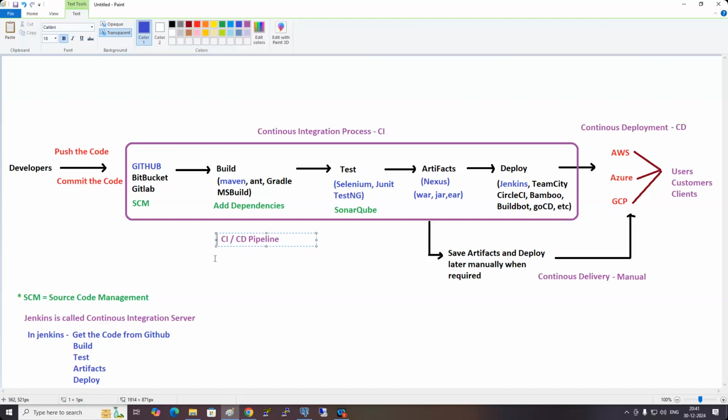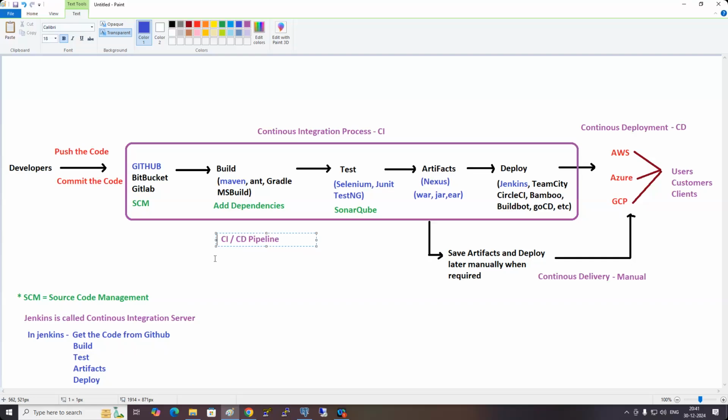But in real time, you don't have that much freedom to go and modify EC2 instances unless you are an AWS DevOps engineer. If you are just a DevOps engineer, what do you do? Simply create a pipeline. You create the pipeline one time.